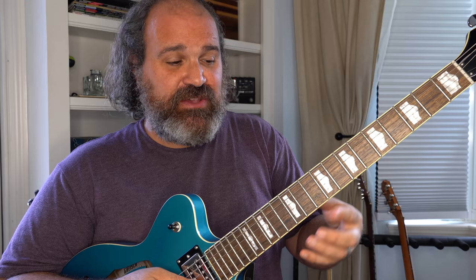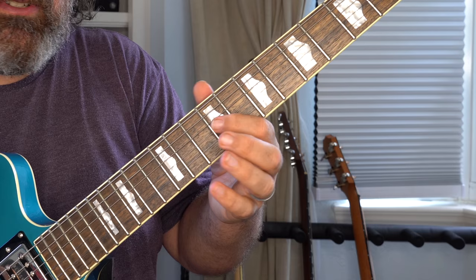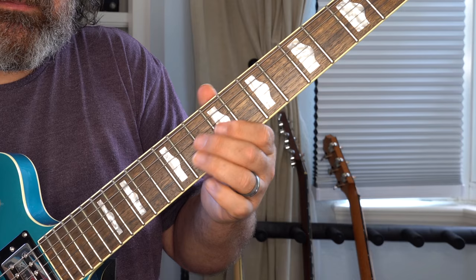So what I'm going to show you right now is I'm going to pick this G-shaped E chord up on the 12th fret, and we find our pentatonic. Try to see if we can find our chord tones in it. Right, there it is. And now, what are they? We have a root, you have your third, your fifth, and your root. Here's my major second. The rule of thumb is major seconds love to be bent up to the major third.